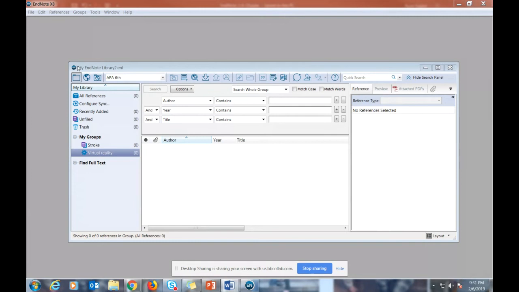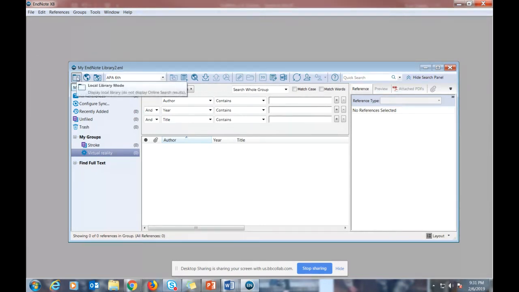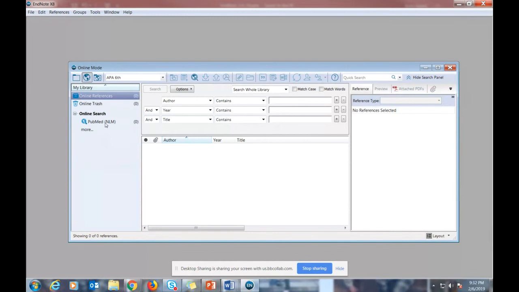To do any sort of searching using EndNote, just go ahead and consider that this file folder is your local library. You'll see it when I hover over it. It says local library mode. If I'm in the local library mode, which is the little folder here, I can only search what is located in my library. Now, if I go to the globe here, which is the online search mode, which is a temporary search, you'll see that it'll move from your library to the web. And really by web, it's basically PubMed.